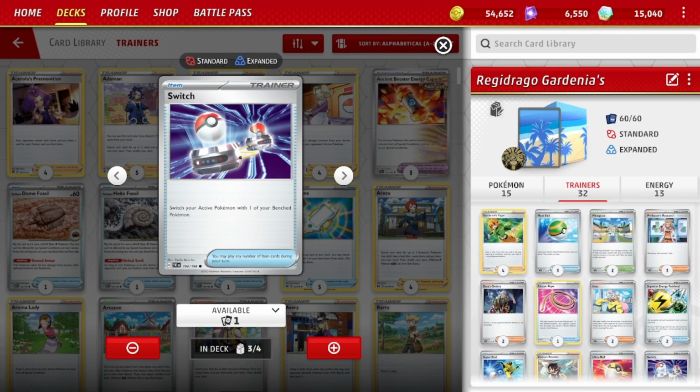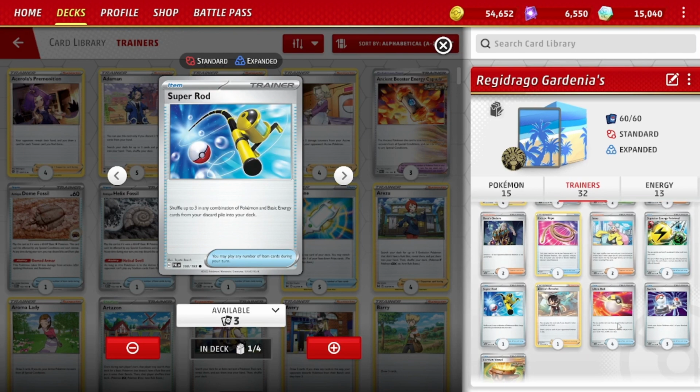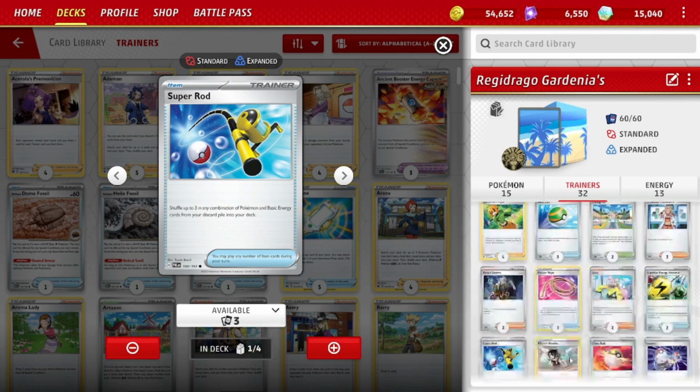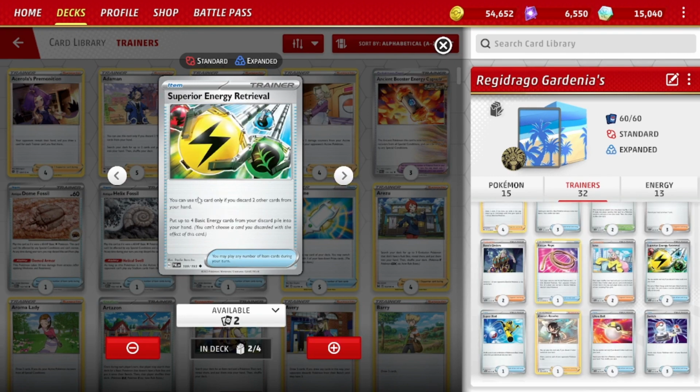All right, and then what else do we have? We need to get back energy and cards. So 1 Super Rod, get back up to 3 Pokemon and or basic energy from the discard pile into your deck. Just good there. And then we have 2 Superior Energy Retrieval.